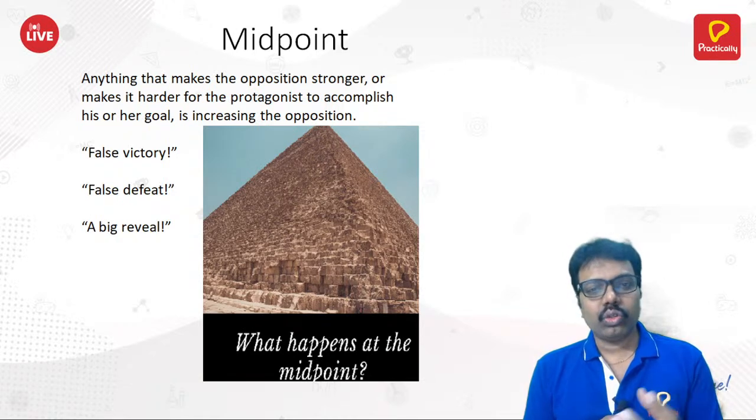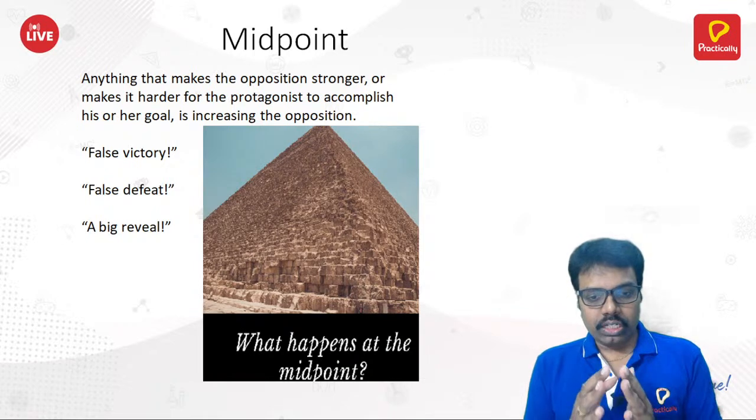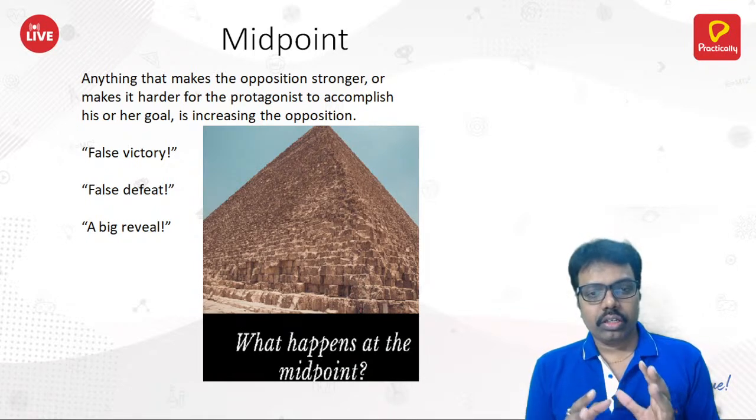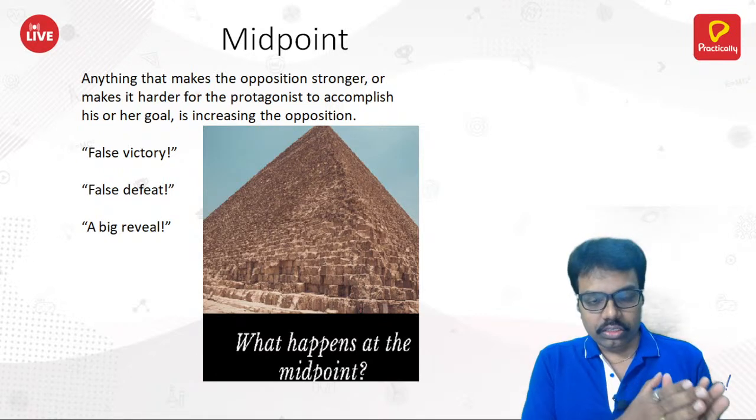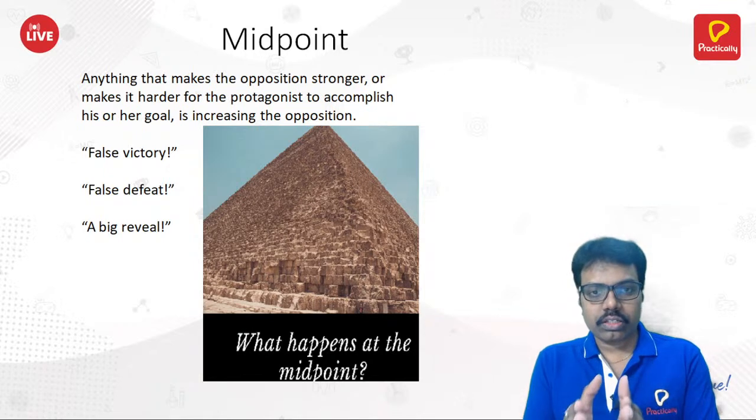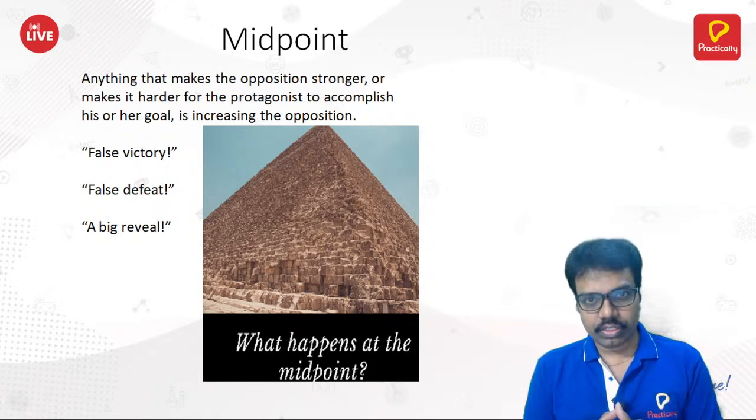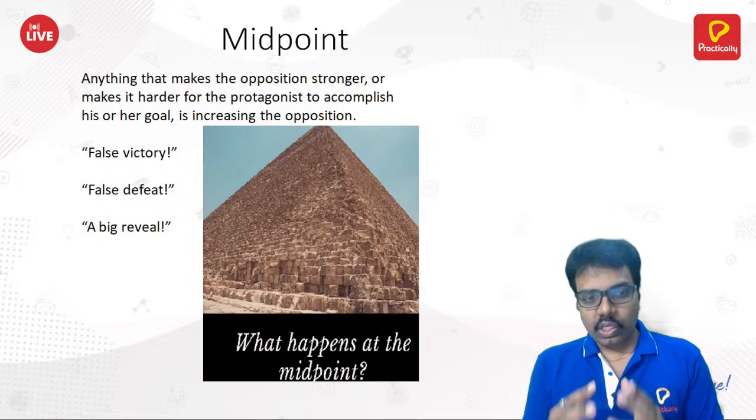It's like he knows something. That's it. So that is the disagreement of the opinions. Maybe they both got different opinions, and whatever he has done from the beginning of the story is going to be zero. That's how it should be. Either it's a false victory or a false defeat.